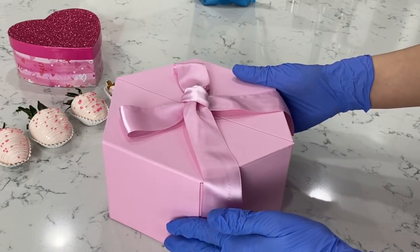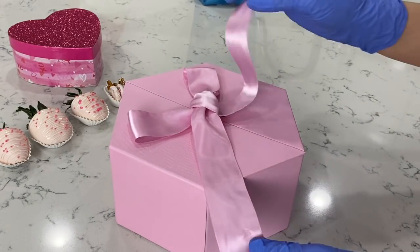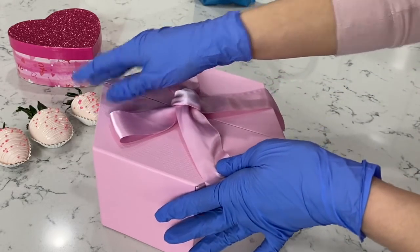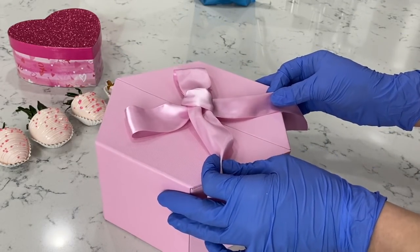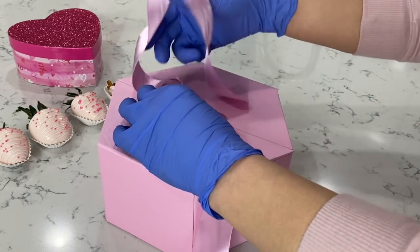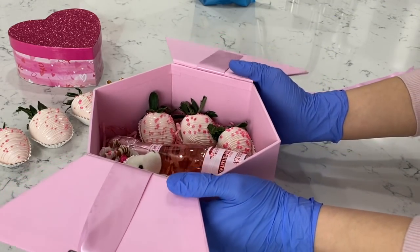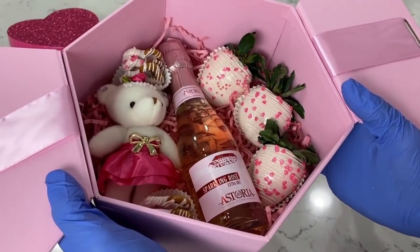So this is what the outside of our box looks like, and I just went ahead and tied the bow that it already came with. And this box is really good and sturdy. I love the quality. Now let's go ahead and check out the inside. And we just get a whole bunch of pops of pink, and it just looks really nice.